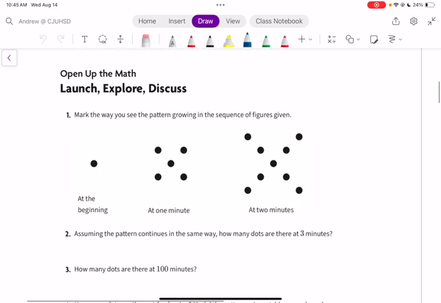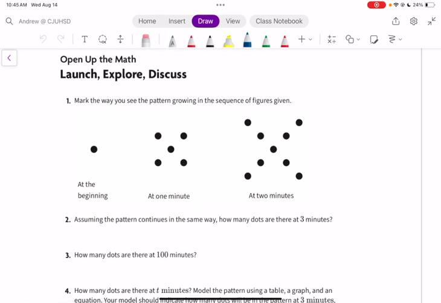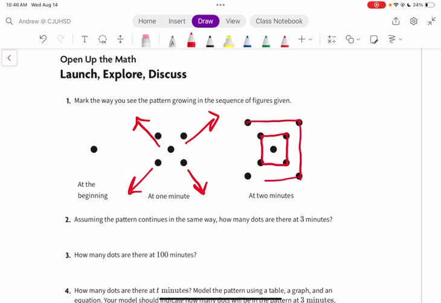First thing we did was look at these group of dots as they grew as a pattern. And the first question was really asking, how do you see them growing? Now, one way to think about it is that they're growing out from the center by adding one dot in each direction. So looking at them as 4 groups that are growing independently is one way to do it. Another way to do it is perhaps to see them as larger and larger squares with 4 corners that are being added together. That's really up to you, and it varies.